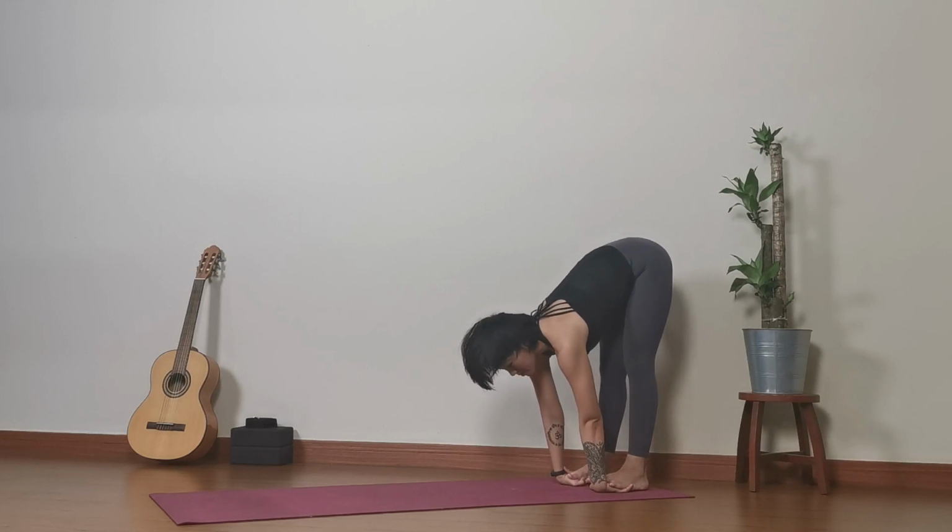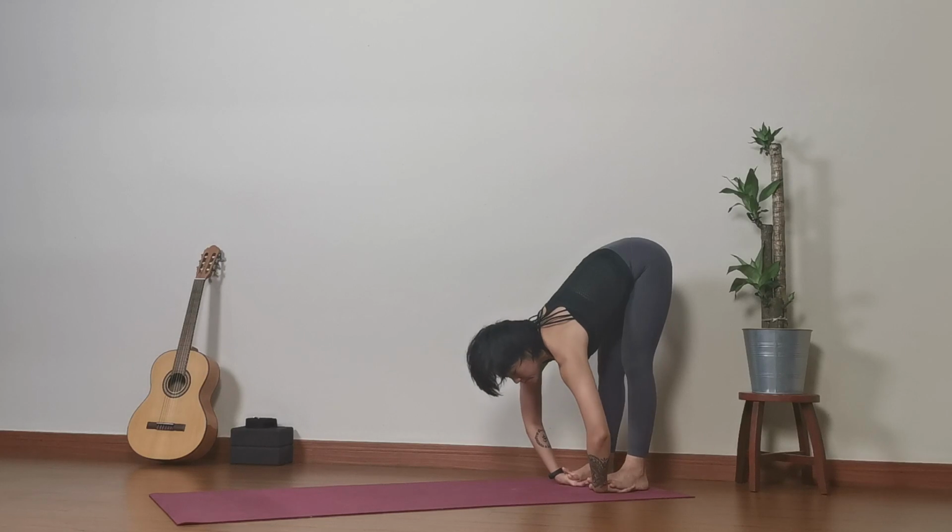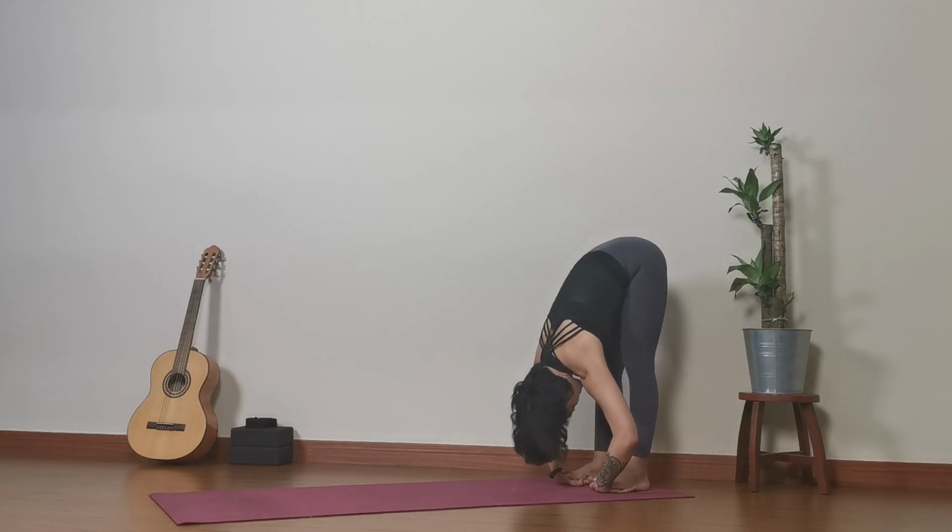Now half lift. When you're ready, your knees can be bent. Exhale, same thing. We're going to fold, open up the elbows to the side. Again here, knees can be bent. This is a little bit deeper than the one before. We have a couple breaths here. So take your time here.